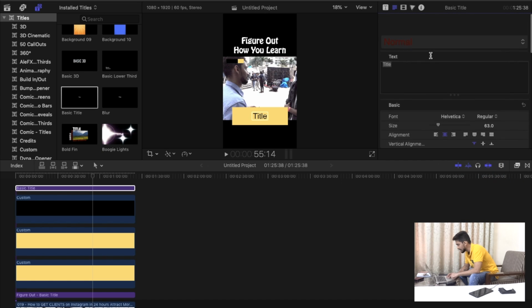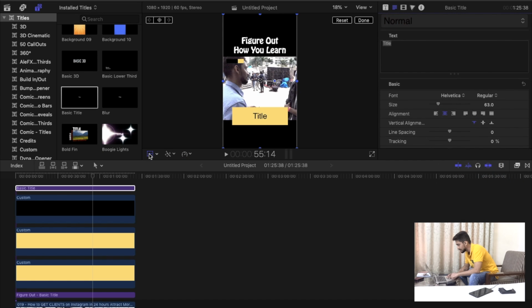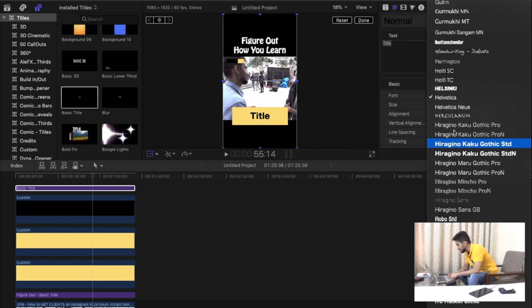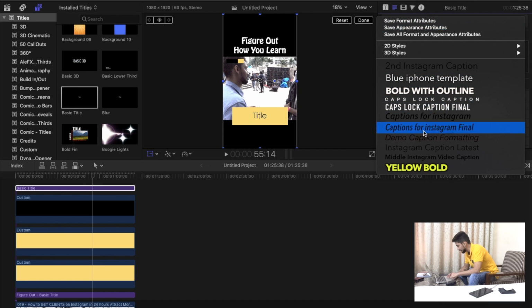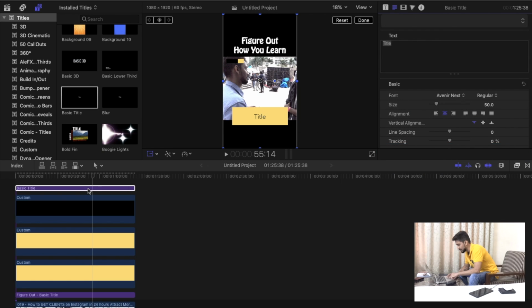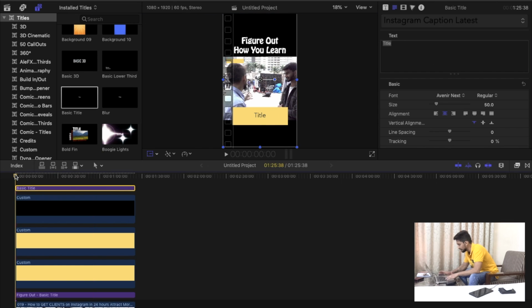All right, and I'll select that, and I have a couple of fonts over here, but I also have a couple of them as saved formats. So I'll just take this particular one for the time being for this demonstration purpose, and let's say I'll write the caption.